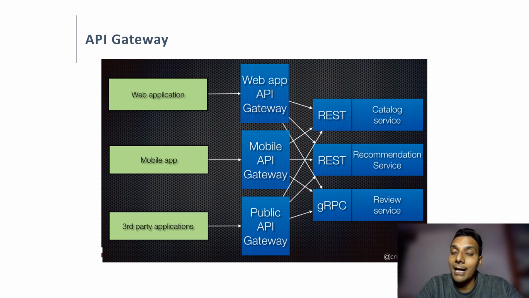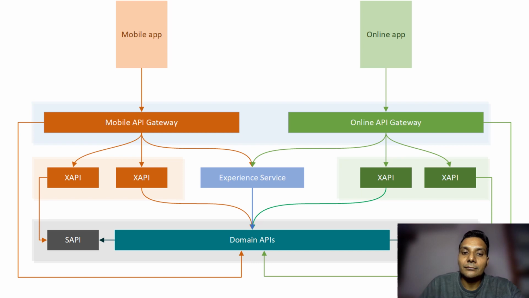So if we are using an API gateway, my recommendation is that we shouldn't use one common API gateway across all front-end channels. If we create a separate API gateway for mobile and a separate API gateway for online, the API gateway is kind of a layer of an experience API. So we can have a mobile API gateway and an online API gateway. Now, the mobile API gateway reduces a lot of work of the experience API. From the mobile API gateway, we can directly call the domain APIs.